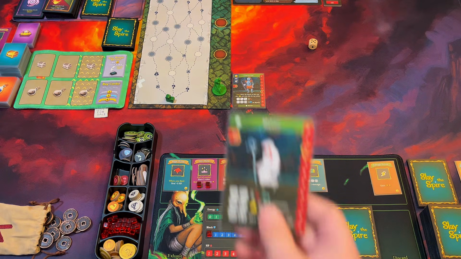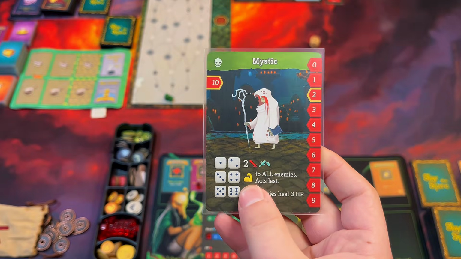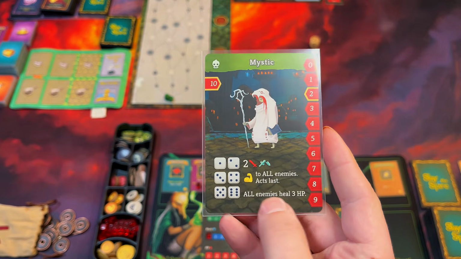All right, so let's take a look at the Mystic here. It's got 12 health. It can either attack and weaken, strengthen all enemies as the last action, so they won't gain that before they attack, or all enemies will heal 3.